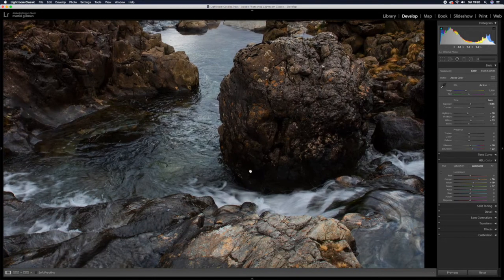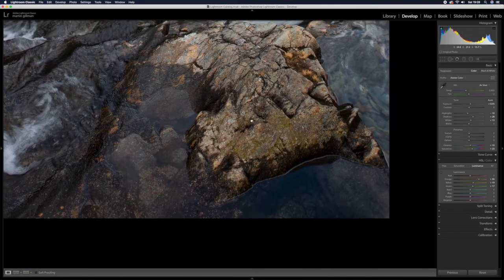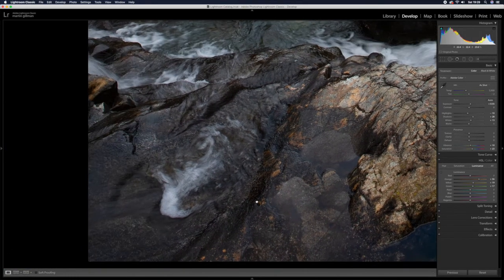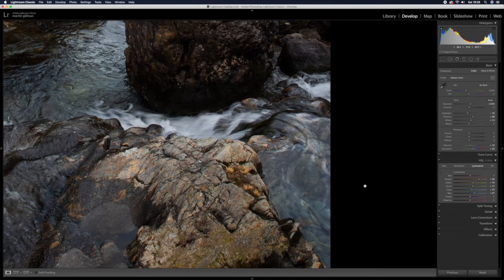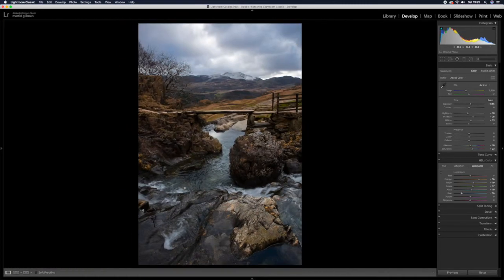I'm just going to check the blue and aqua if I really need to lift, but I don't think so. Aqua might need a little bit of... Yeah, you see, I'm just going to show you this, look in this area here. If I push the luminosity in the blue, I almost get a glare effect, and I don't want that, so I want to actually push that the other way. Okay, it's attention to detail, guys.